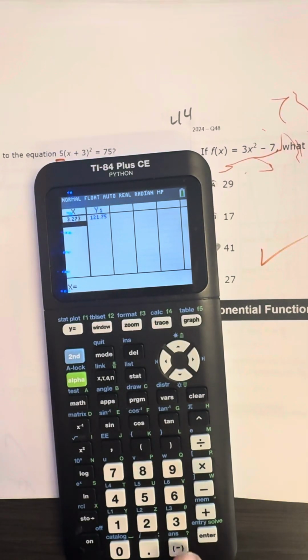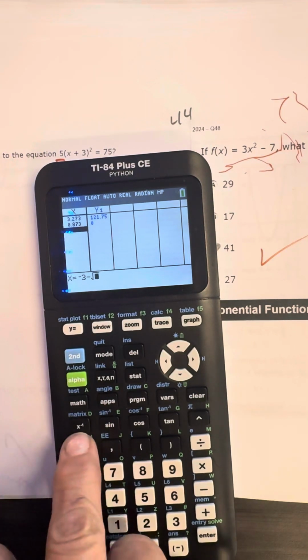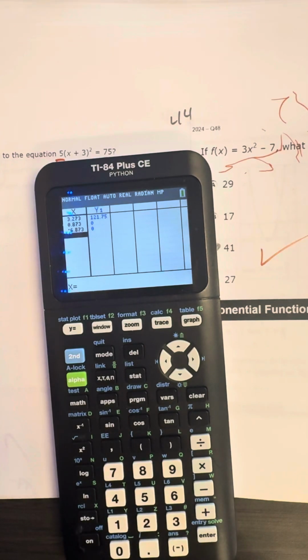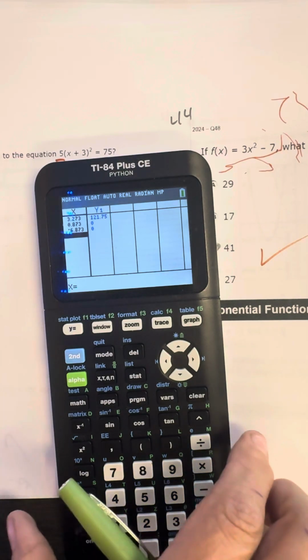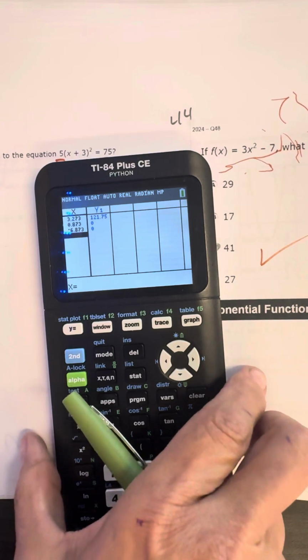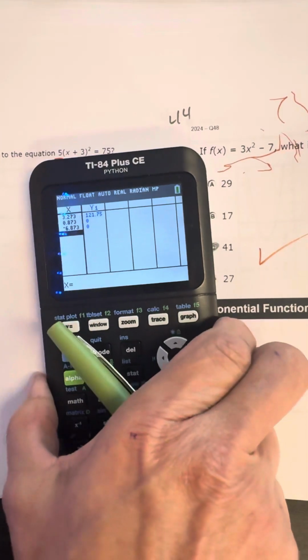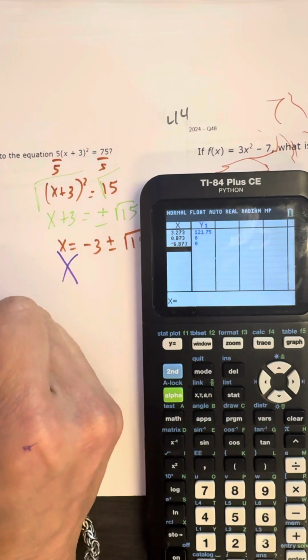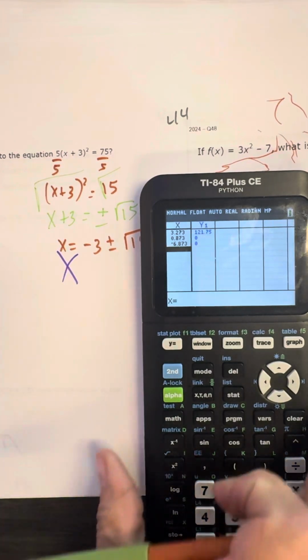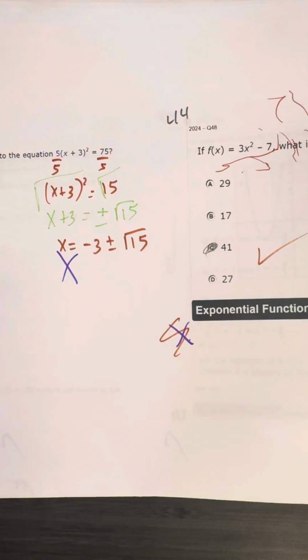So I'm going to put in negative 3. I'm going to do plus first, the square root of 15. And notice I get a 0. And so negative 3 minus the square root of 15. And you get a 0. So it will change it to a decimal for you. And again, your solutions is the x-intercept, and that's when y equals 0. So that's how you know that you have your answer correct. So if all else fails, as long as you can solve for 0, you can put it in y equals and find your answer.